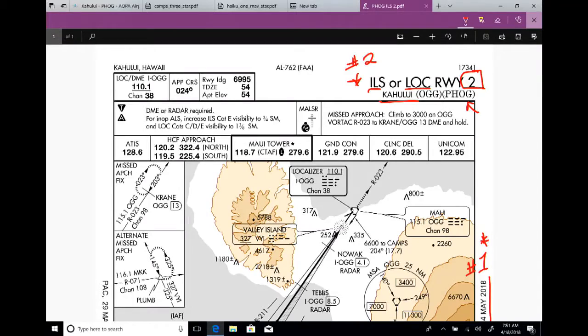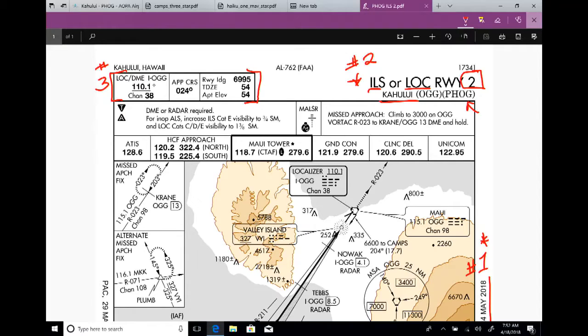Now, after we know that we have the right runway, the right approach plate for the right airport, now we come over here and I'm writing over here, and you guys write along with me, because the reason that you have the paper out there today is for you to take notes on how to do this. So then we come over here to number 3 in the upper left-hand corner, and we're going to take a look at this box. You can see that on this line we have 3 boxes. So what information do we have in these 3 boxes? We will read these boxes from left to right, okay?